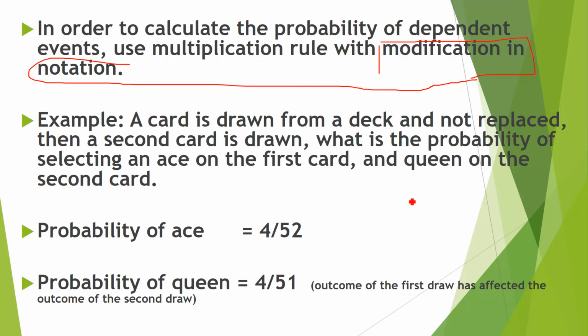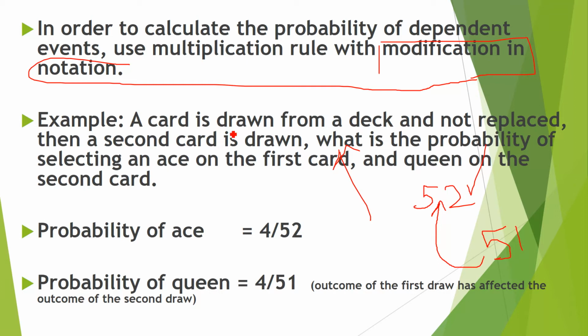When we solve questions of independent events, we normally just multiply the two probabilities, right? Suppose a card is drawn from a deck, and the deck has 52 cards. If I draw a card randomly, any card, and I am not going to replace it, how many cards are remaining in the deck? Then I have 51 cards, right? So when I pick another card, it will affect the first event, because the first time I had 52 cards. Now I have only 51 cards.